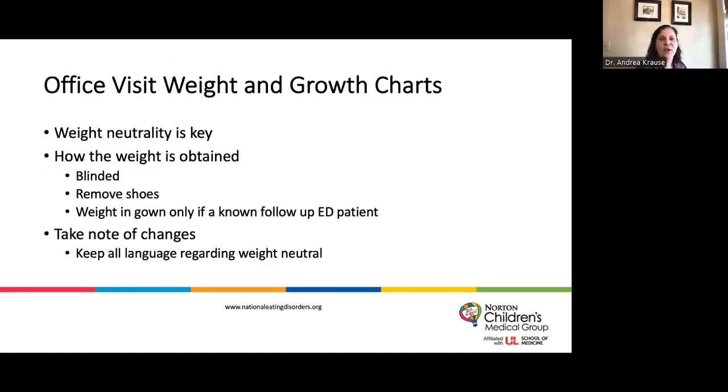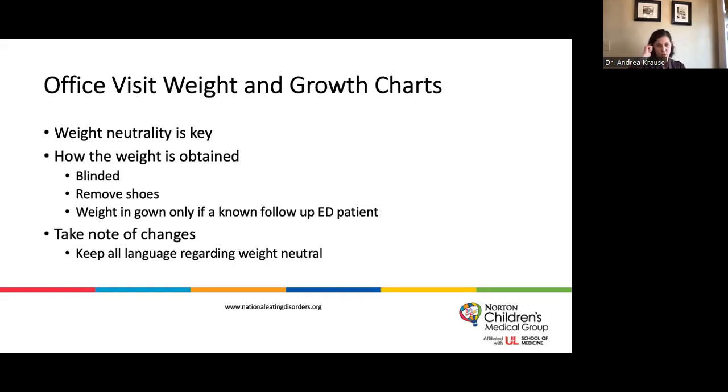But okay, so in our office visit in the outpatient setting, just some general recommendations. As someone who sees these kids after the fact, I do wish that we were a little bit more neutral when it comes to weight. In the office setting, I do worry sometimes that obviously you have to have very real conversations with parents if their child is tending to have a too generous BMI, but we have to be very sensitive about that. And I don't know that I know what the perfect balance is, but weight neutrality is key.